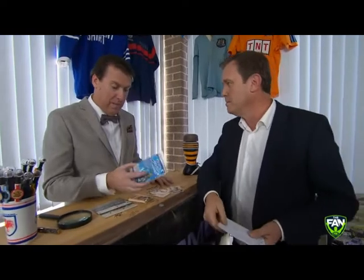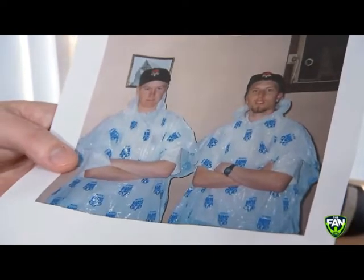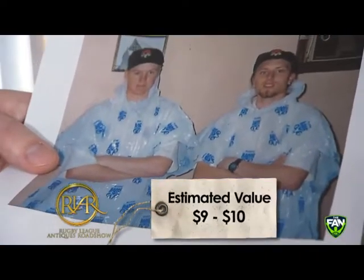We go from the sublime to the ridiculous. This is a plastic rain poncho — what's that worth? They're worth about $1.50 in any reject shop. Good answer. Now, remember that figure. What if they had a rugby league attachment — from Matt Ellis of Dubbo? He sent us a photo of he and his brother Andrew in ponchos emblazoned with the Adelaide Rams logo from '97 or '98. Why didn't you say so? This is the Holy Grail of rugby league. A poncho with Adelaide Rams on it. Why? It's so rare — at the end of the game they'll generally throw it in the bin and I don't know of any in existence. Hopefully they've got it locked away in a safety deposit box. If someone watching right now has an Adelaide Rams poncho, what is it worth? I'd say $9 up to $10.